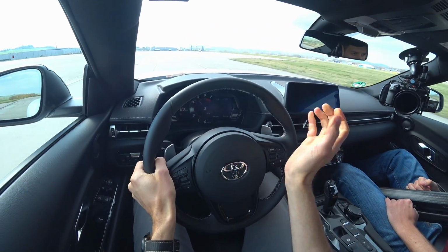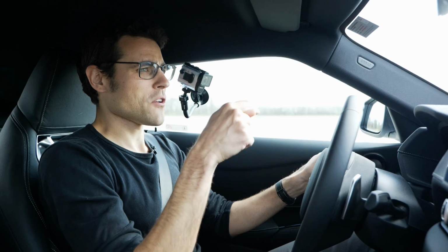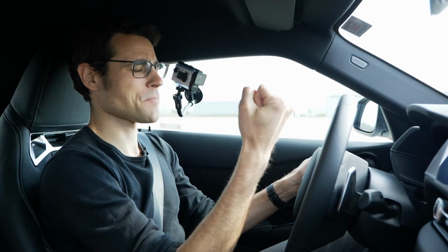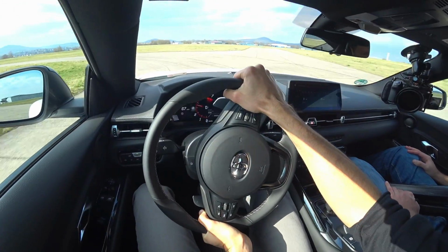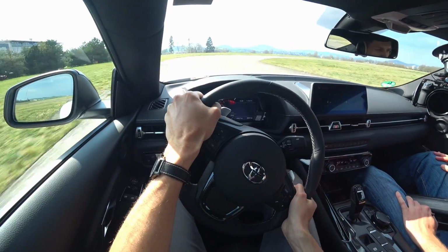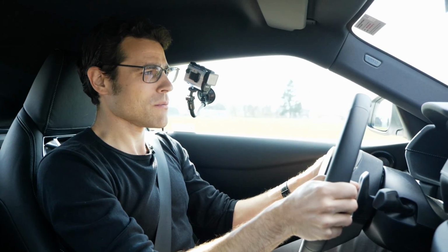Like this. See, it comes a little bit there, but the difference to the 6-cylinder is because of two effects. First of all, here the front is a little bit lighter, so it's not like a hook to the ground. And we have less power at the rear wheels. This is of course rear wheel driven only. And so the handling of the 4-cylinder is more, let's say, neutral, a little bit more forgiving, whereas the 6-cylinder is more aggressive. So if you're not a practiced driver, the 4-cylinder will be better for you.